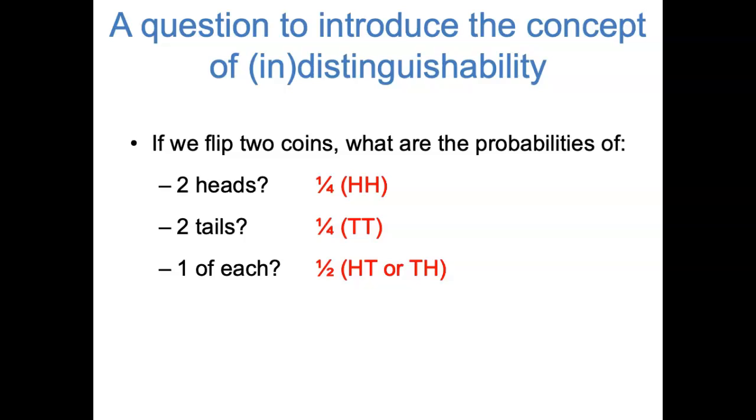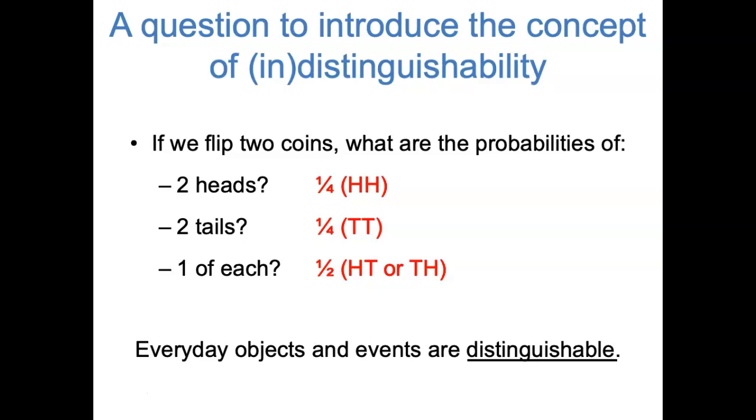The reason why there's a greater probability of seeing one heads and one tails is that there are two ways to get there. If you think of the two coin flips as being flip number 1 and flip number 2, you can get either heads tails or tails heads and end up with one of each. In other words, the two coin flips are distinguishable from each other. We can label them coin flip 1 and coin flip 2, and as a result, you can have multiple ways of getting to certain outcomes. This seems kind of obvious, but we're about to see something that contradicts this when we think about small particles.